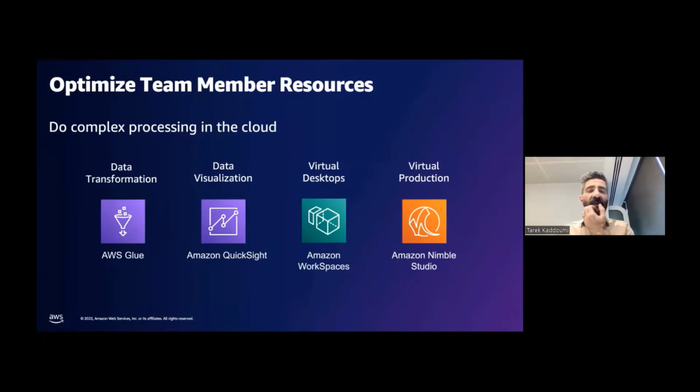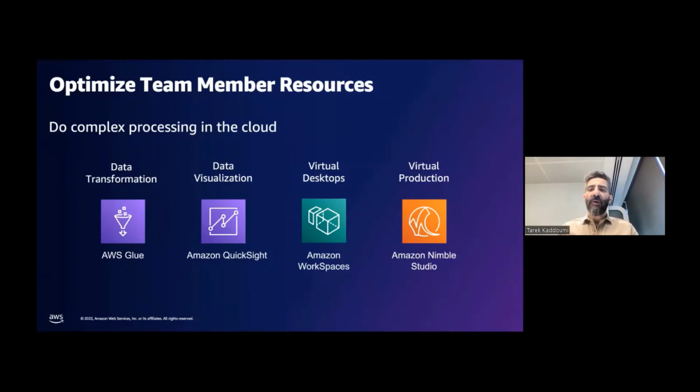And for sure, you always pay as you go. When it comes to data visualization, again, instead of provisioning resources and going for any solution on-prem, we have Amazon QuickSight, which is a completely on-demand, serverless, scalable, highly performing visualization service provided by AWS. If you're looking for a virtual desktop, we have Amazon WorkSpaces, and if you're looking for virtual production, we have Amazon Nimble Studio. So user behavior is very critical and to be considered by you while you are trying to apply the right architecture patterns into your organization.